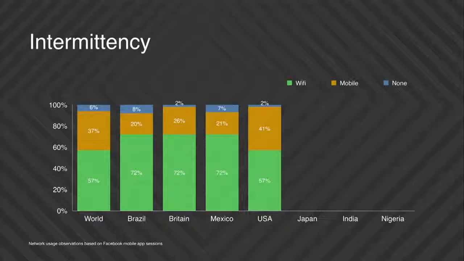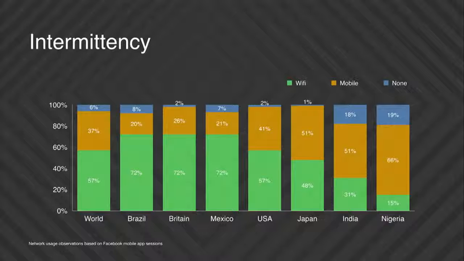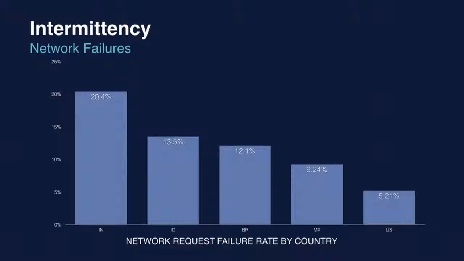There's also the intermittency issue. No matter what country you're in or what network you're on, there are times when you turn on your app and for some reason you don't have a network right now. This is obviously a much bigger problem in places like India and Nigeria, where about 20% of all app startups have no network at all. But even in the United States, we've all been on the subway or on the bus. Even though Android will tell you you have a network connection, we found that packets will go out and just go into a black hole and never come back. About 20% of all network requests fail while the app is in the foreground. While in the background, it could be 50–60%.